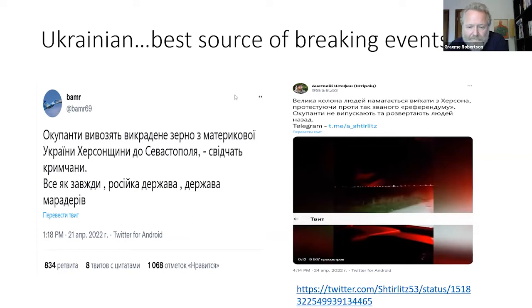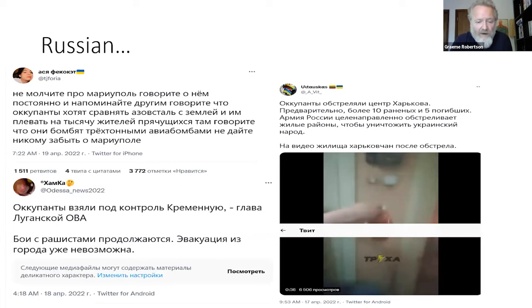And then finally, the Russian language tweets are super interesting too. There are three different ones here that I wanted to show you just to give you some sense. Again, these are three out of hundreds of thousands, right? So I don't claim any representativeness for them, other than that they seem representative in a qualitative way from reading a lot of these things.